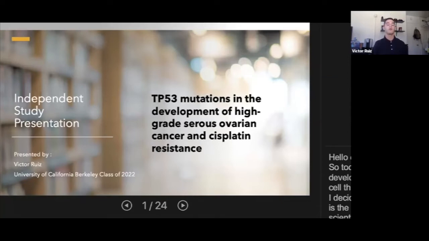So, how common are these mutations of TP53? Well, in the image shown, several tumor sites were tested for the presence of TP53 mutations. And as we can see, mutations were found in nearly every cancer at rates of 5 to 50%. And they can become even more frequent as cancer advances. Therefore, TP53 mutations are quite common in cancer. Furthermore, these mutations are most common in ovarian cancer, which is why I focused on this topic.